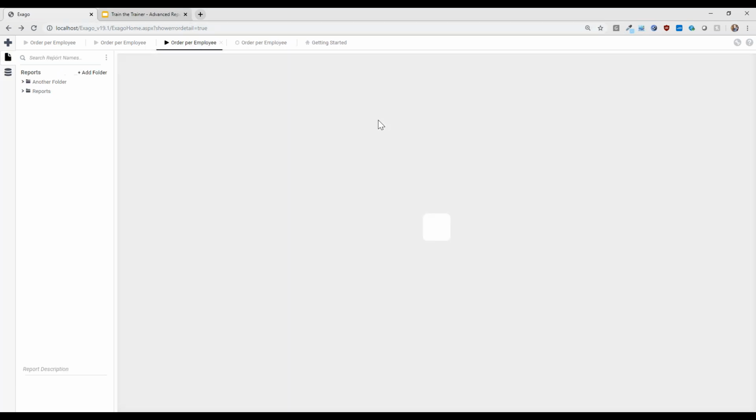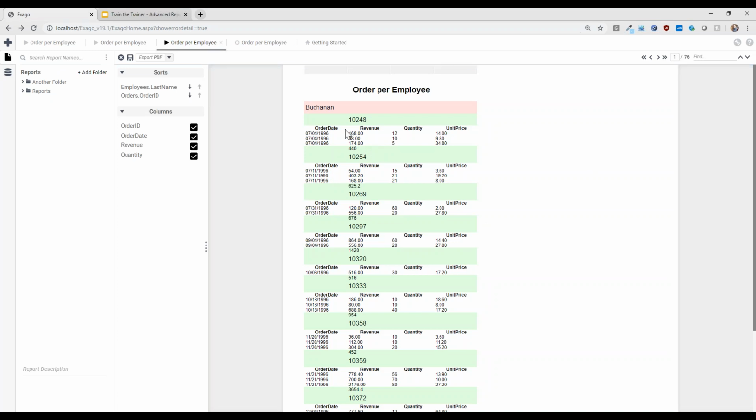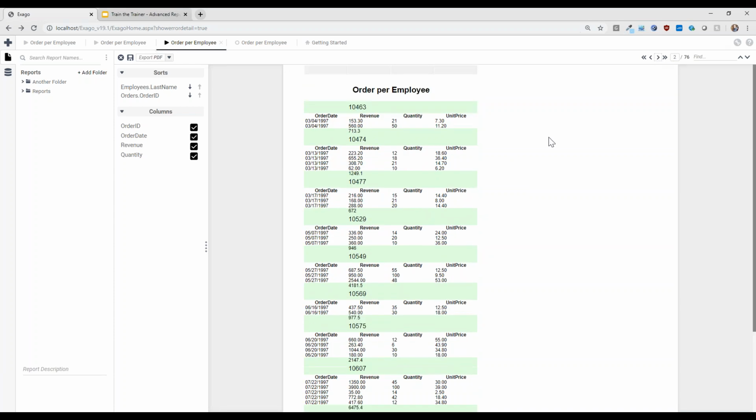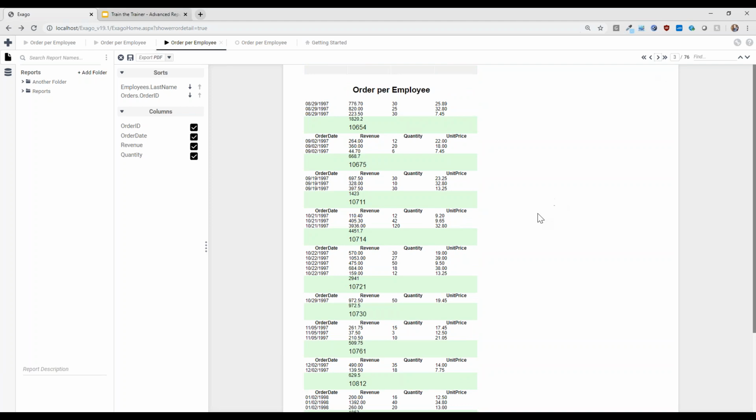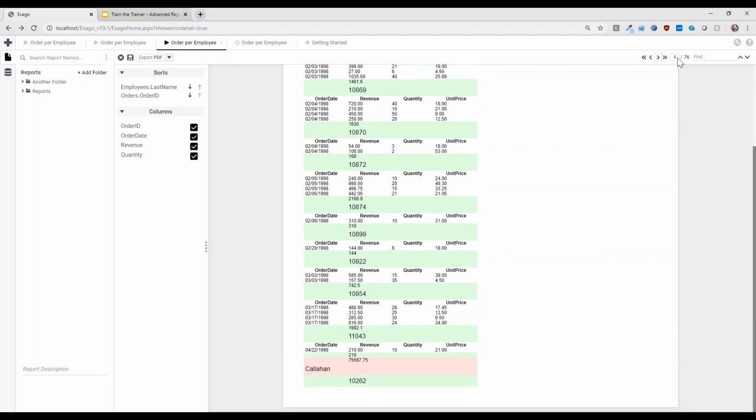So now at this point, when I do run this report, we're going to very clearly see the header and the footer of each section. And if we added some white space in between this, it would be even more abundantly clear that this was the footer and this was the header of that order ID section. We can go over to Callahan and see the next iteration. It'll be a couple pages now because we've got all this space. And now we can see the footer, again, that revenue aggregate value that we just added in there.